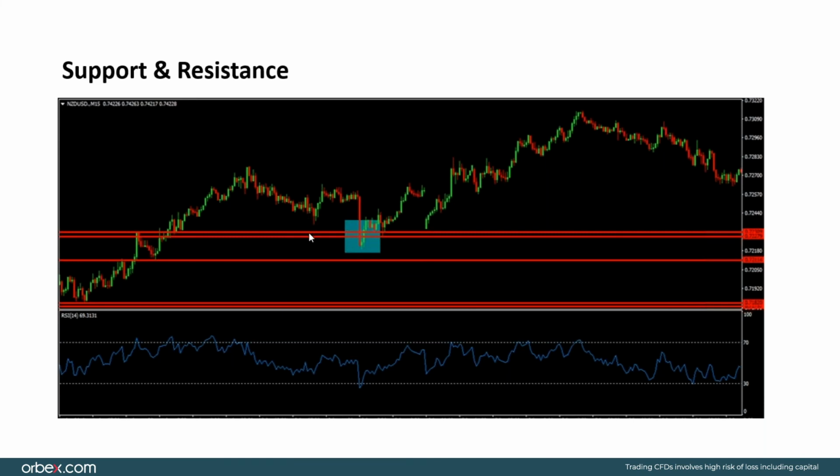So we're identifying a level. We aren't just trading the level blindly. We're looking to see what price action does as we test the level. If we get price action confirmation, e.g., if we get a buy signal at support or a sell signal at resistance, we take the trade. If we don't, we simply wait, keep our powder dry and wait for another setup. And then finally, as we get our price action confirmation, we're looking to the technical indicator, the RSI, to see if it is confirming our trade for us.